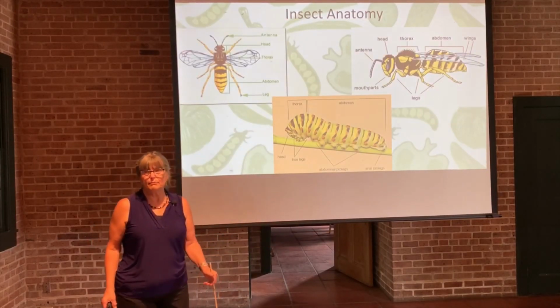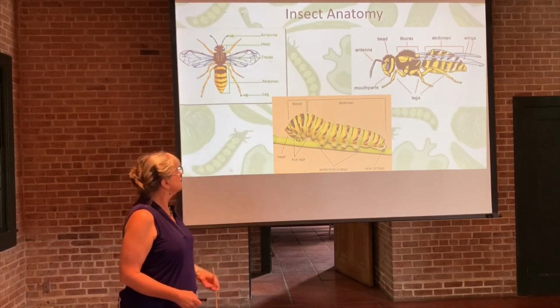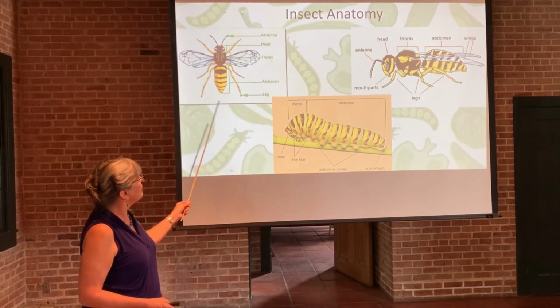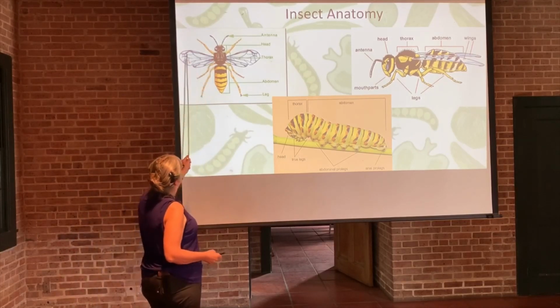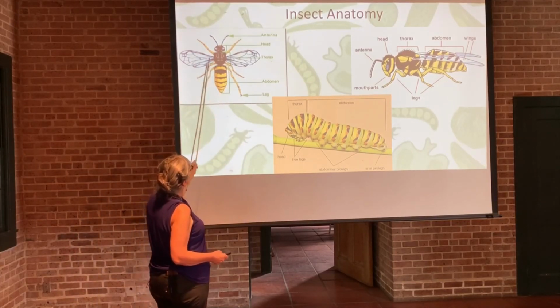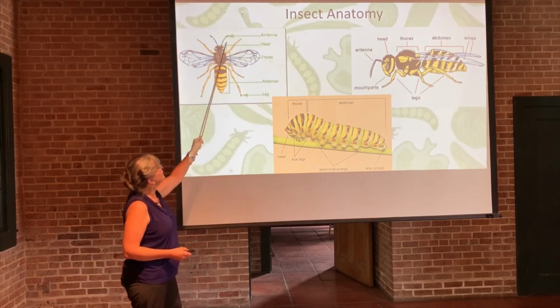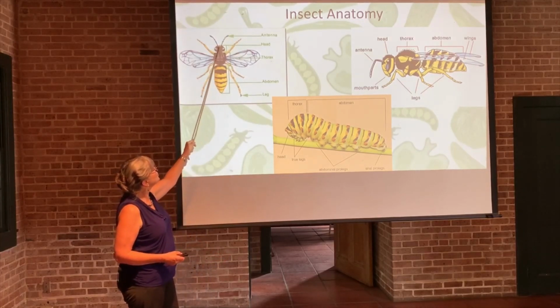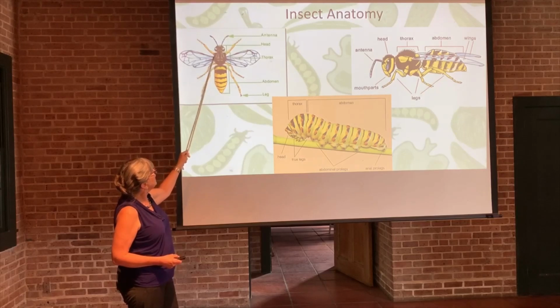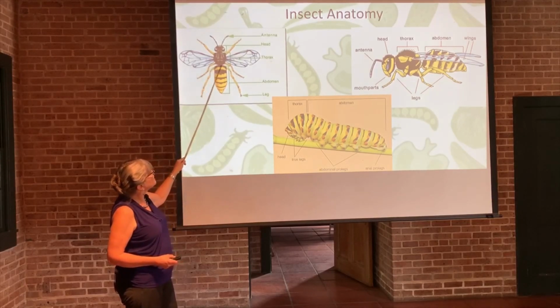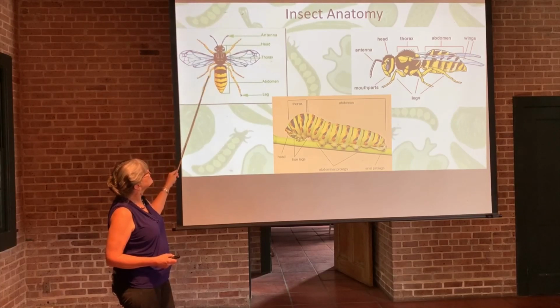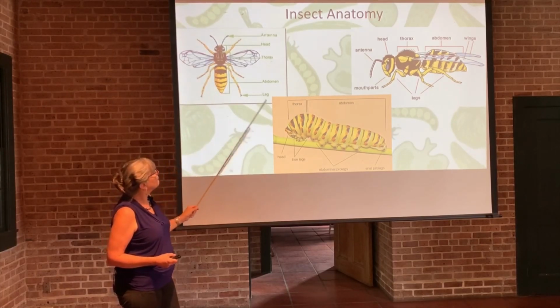Okay, something that insects have in common is the 3 body parts, and that's what we're going to talk about here, a little bit about all of insect anatomy. This is a bee, so we'll take it as an example. The antenna and the head are just right here. Right behind the head, this segment is the thorax. In bees, they have a really skinny little waist, and then behind that is the abdomen. And here are the legs, and if you count, there are 6 legs. So this is indeed an insect we have here.